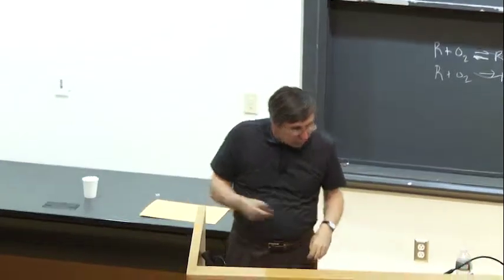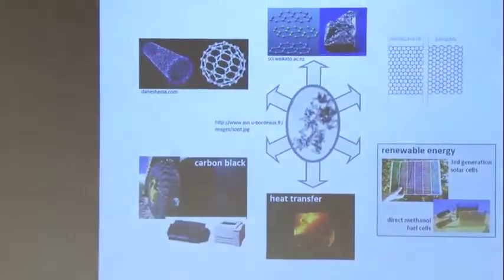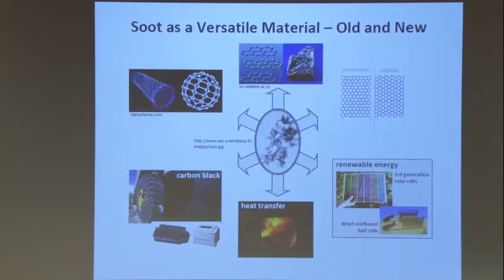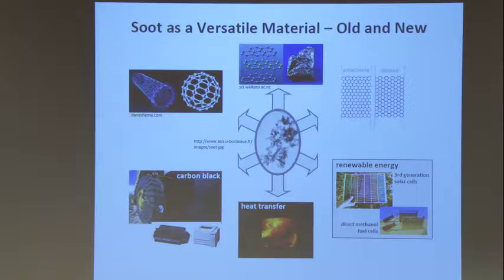So these are all different things people use. You can actually use soot to make buckyballs, to make nanotubes. You can make graphite. You can make all kinds of stuff. Carbon black is the biggest by mass. Maybe by money it's probably the ink. If you guys ever bought that ink, you know how expensive it is.